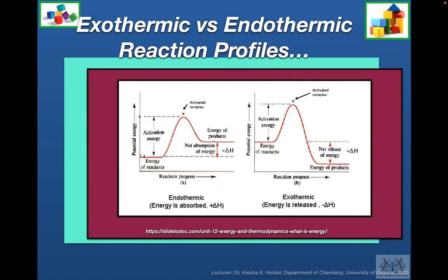The last thing I'm going to say on this is the impact of catalysts. We know that a catalyst speeds up the rate of a reaction. It can also slow it down, but it speeds up the rate of the reaction. And the way it is able to do that is by lowering the activation energy of the reaction. So in the presence of a catalyst, your activation energy is decreased. And once it is decreased, there are more molecules that are able to access this energy level. And hence the collisions that they are able to encounter would be more, which would then cause the rate increase that you see. Okay.